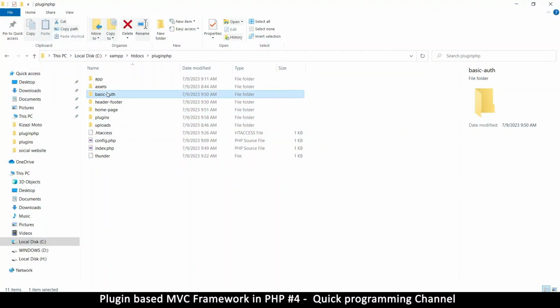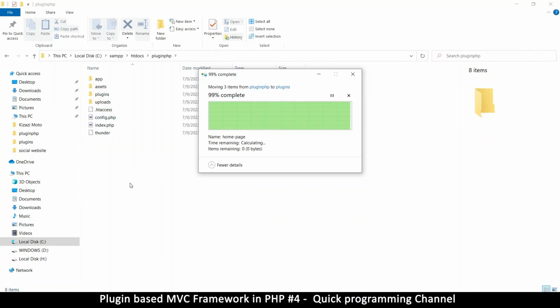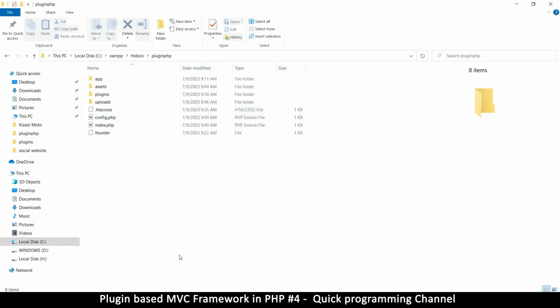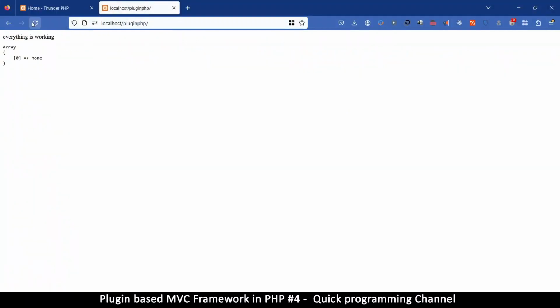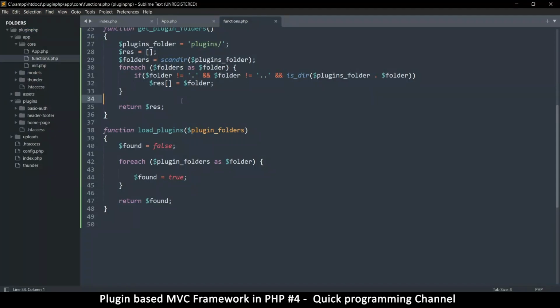So here all I need to do is put back these boys into the plugins folder. Boom. Okay, so now that they are back there, we should not get that error anymore. And there we go.